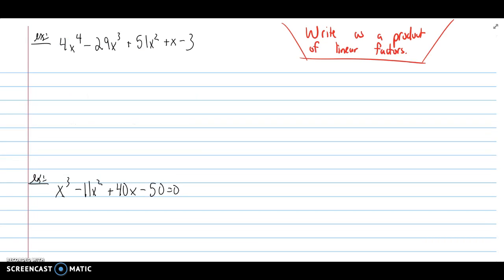Here's our next equation, or next expression actually, and we want to write this as a product of linear factors. So as we look at this expression, we might get to some integer answers that would be 3 or -3, 1 or -1. We might get some fractions with denominators of either 2 or 4. So if we enter it into the graphing calculator, we can find the integer answer of +3, and we can see the fraction answer of 1/4.